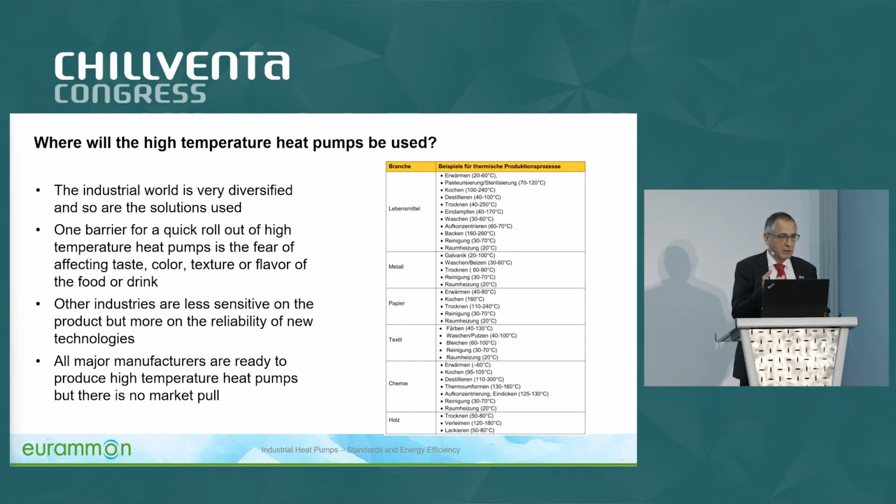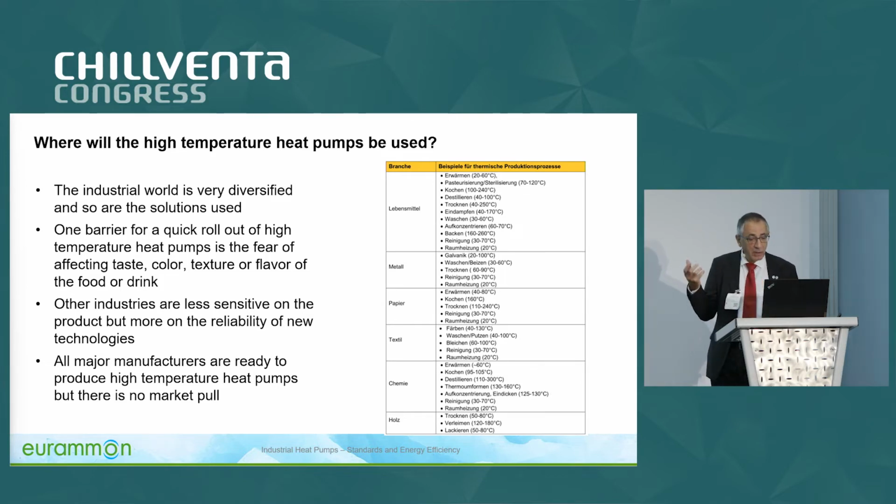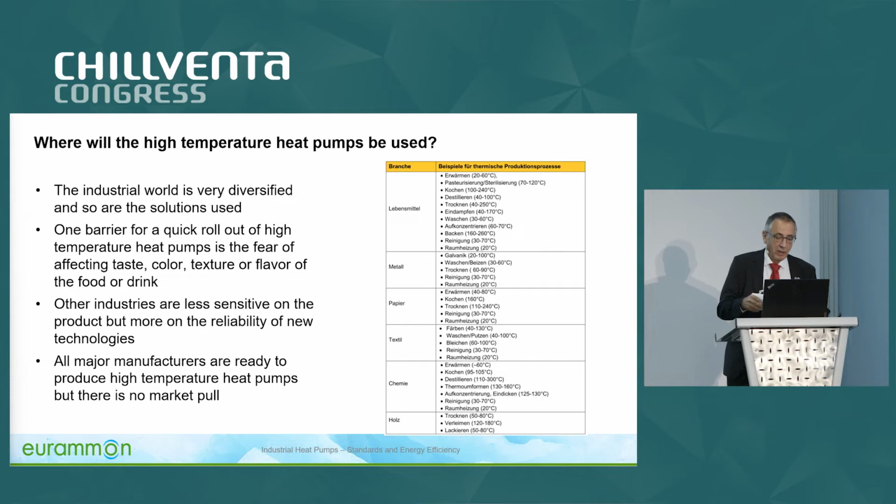Take a simple thing as a beer. If it doesn't taste as you expect, then you will never drink it again. That can be a problem with temperature, or butter, or cheese, or it can be many things. So therefore, a lot of customers are a little bit scared of moving to different technologies and temperatures because of this issue.